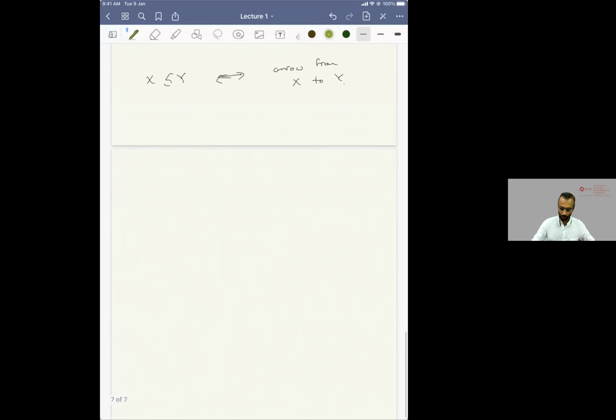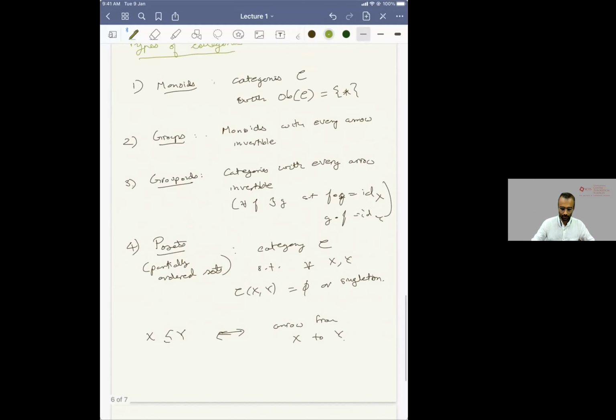One way I could motivate this, which I'm not going to do today, at least not right now, is to say that we saw that groups, topological spaces, etc., form categories, and I could ask the question: what do categories form? Now, if you have two categories, you have functors between them. But it turns out there are also maps between functors, which are called natural transformations, right? So this is the first example of a higher categorical structure. Categories themselves naturally organize themselves into something where you have objects as categories, arrows as functors, and natural transformations between functors.